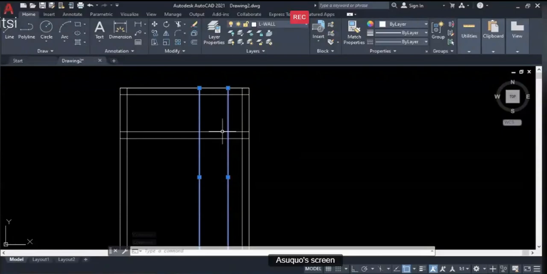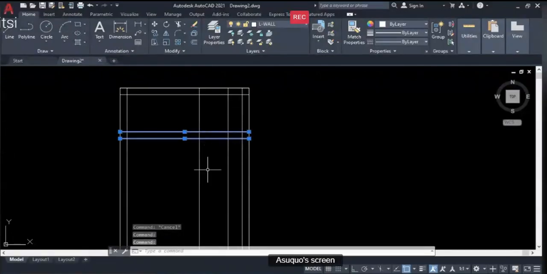I don't want any part of this line above this internal wall. The only thing I need is the one within the two, in between the boundary of the wall. So how am I going to do that? Am I going to trim that out? What I'm going to do is I will select the boundary.